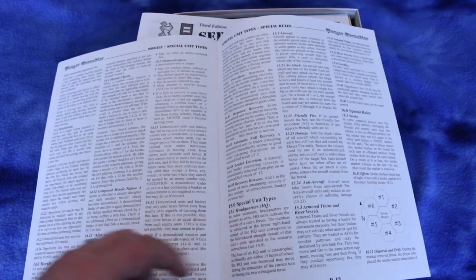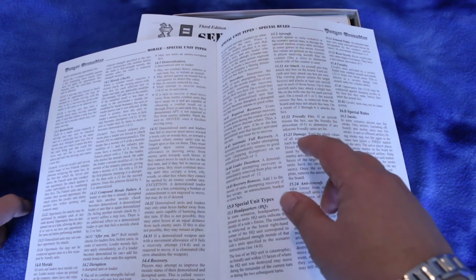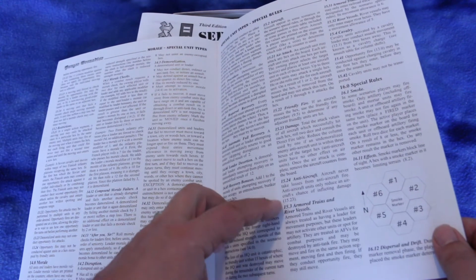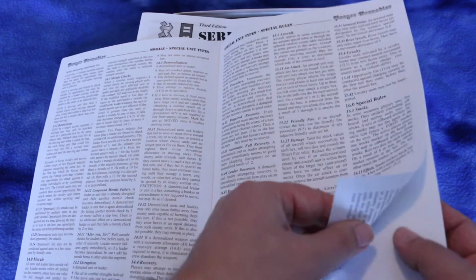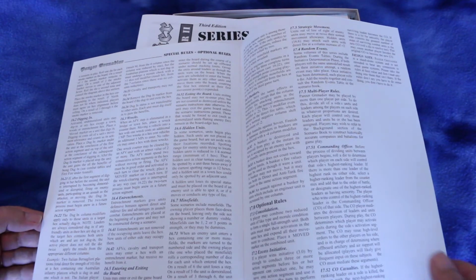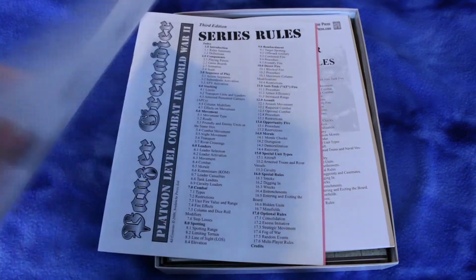Headquarters, aircraft, air attack, and then anti-aircraft, and then armored trains and river vessels, along with cavalry. Interesting. I didn't know there was any cavalry in the desert. I guess there was. It's got some rules for minefields too.